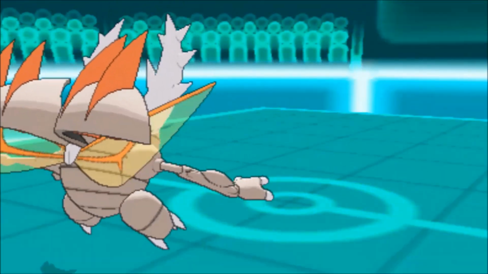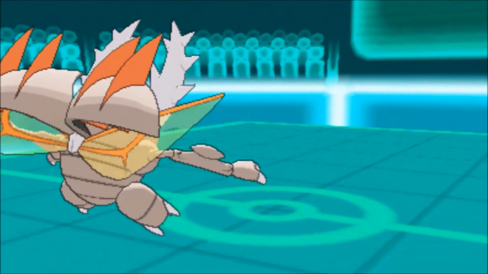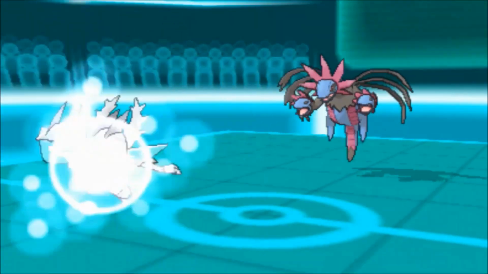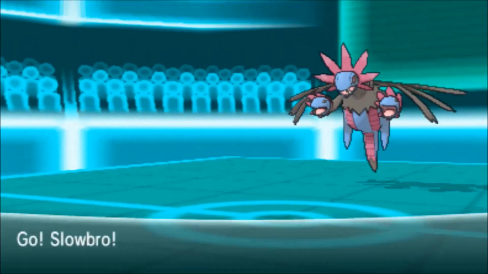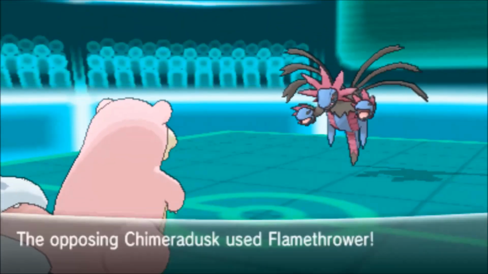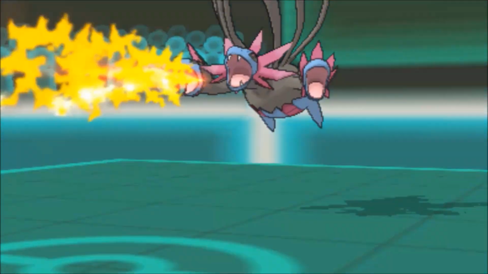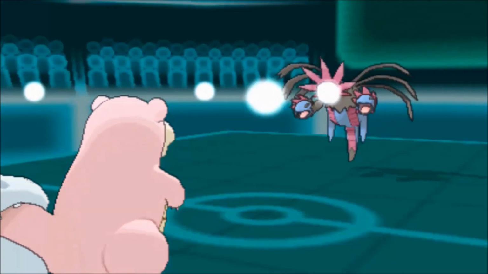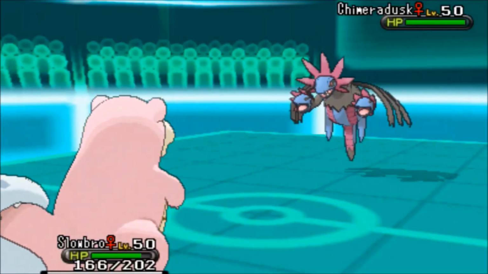So, anyway, I'm going to switch out here because his Hydreigon comes in, and my Light Screen just went off, as you saw, so I cannot take a Fire Blast. So I'm going to go into my Slowbro, who's going to take that Fire Blast like a champ, actually. It's a Flamethrower, same difference. So, yeah, I'm going to take that like a champ, like I already said, like 3 times in this video.